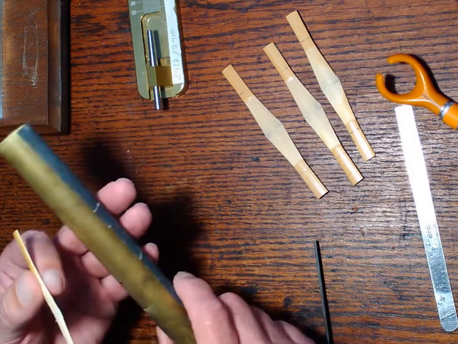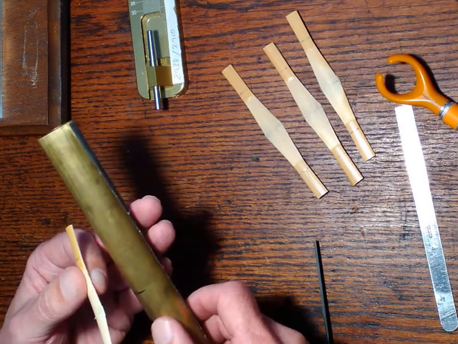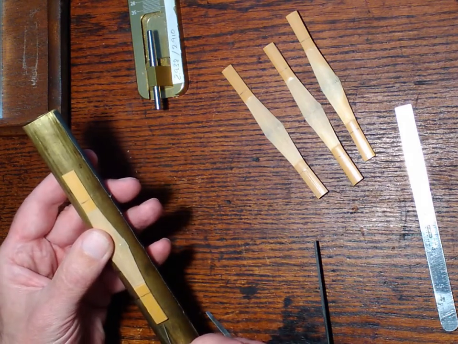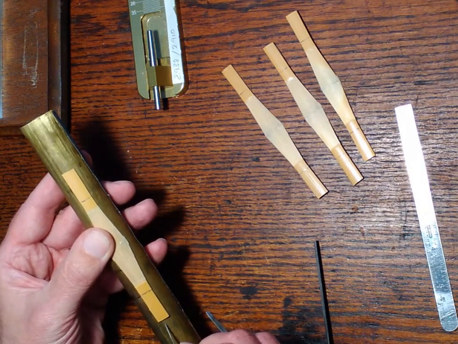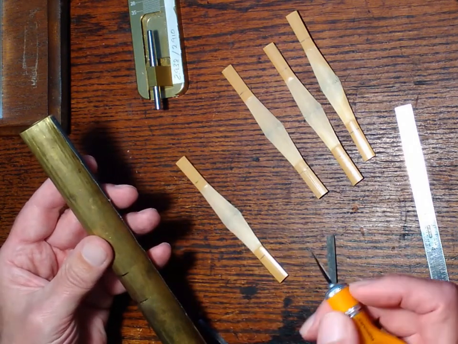This one happens to be brass, a piece of plumbing. It's soft so that when my knife slips off the end of the reed and intersects the tube, it doesn't damage the end of the knife.